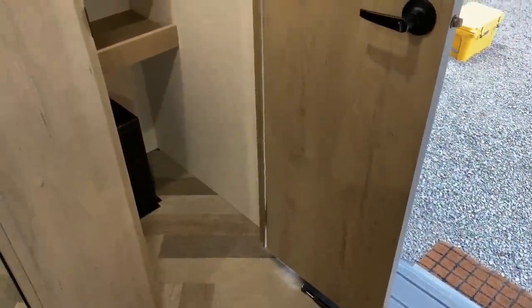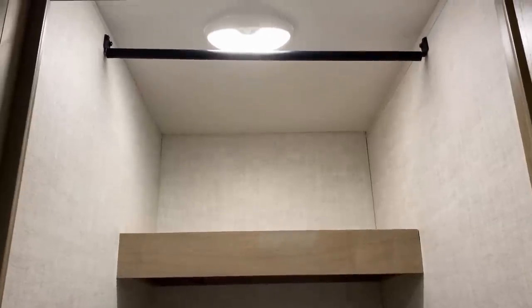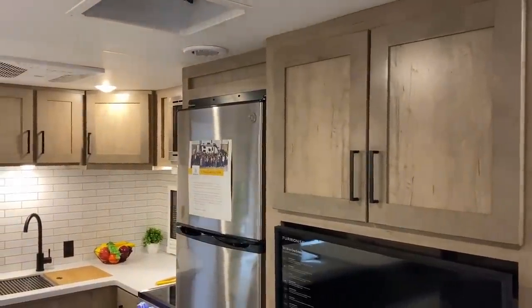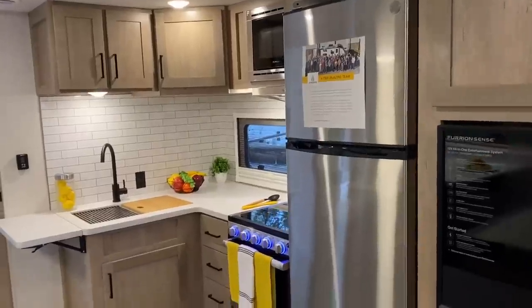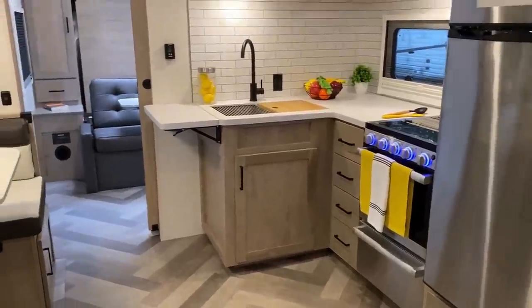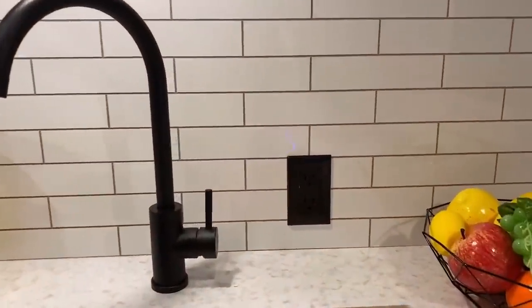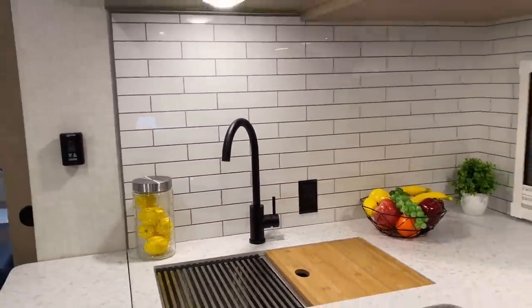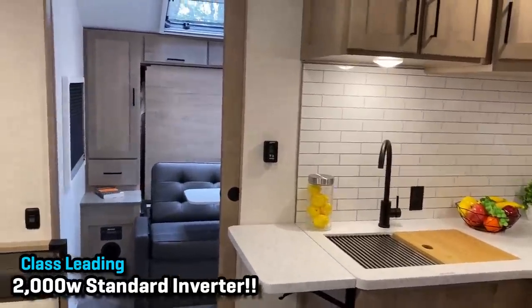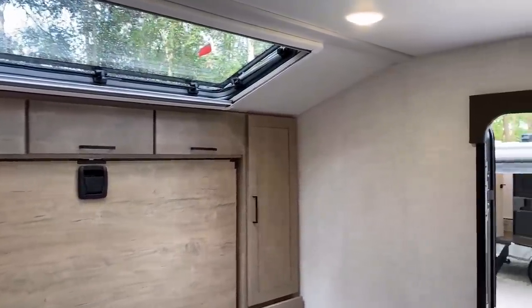As you're noticing with this one, there is storage galore — good wastebasket space, dedicated drawers, an oven, extra drawer below the refrigerator. They can get away with all that because of the taller ceiling, which lets them maximize storage in cool and creative ways. We're looking at the 28MBH — Murphy Bunkhouse — and they build this both with and without the Murphy. Also, smart location for that outlet at countertop level. This RV has a standard 2,000-watt inverter — all the outlets are wired to it and capable of running off battery power.